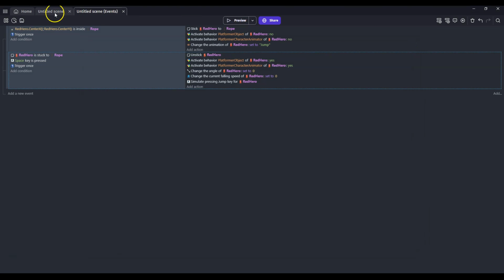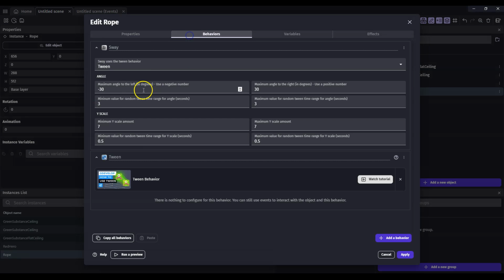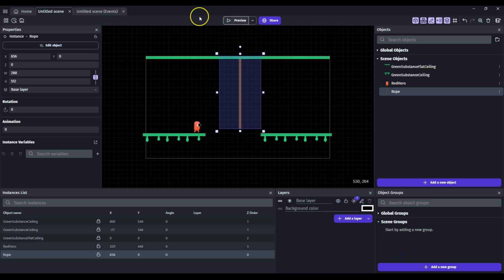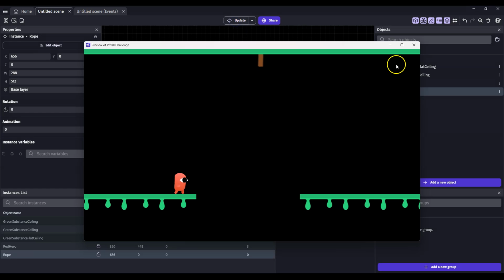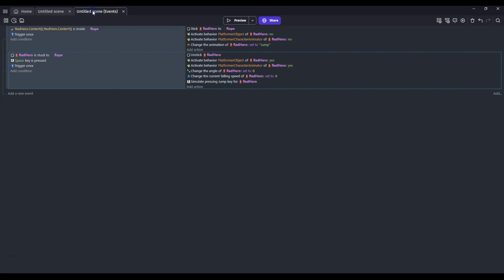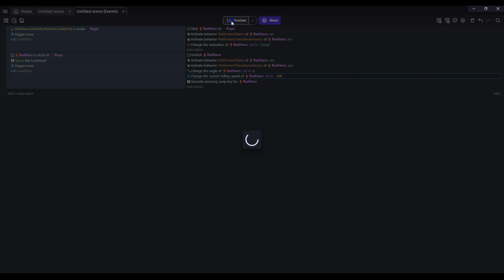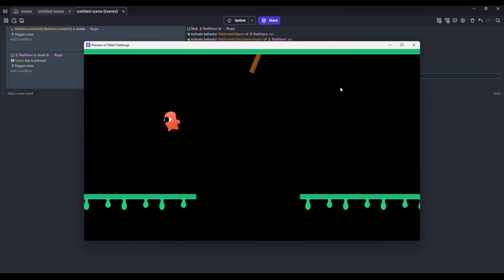Alright, we're going to make the swinging faster. Make it a little more hard, I think. And we're going to... I wonder if I could set the jump speed. Like, what if I set the current fall speed to like -200 or something, and see if that will give me a little jump, a little burst of it.